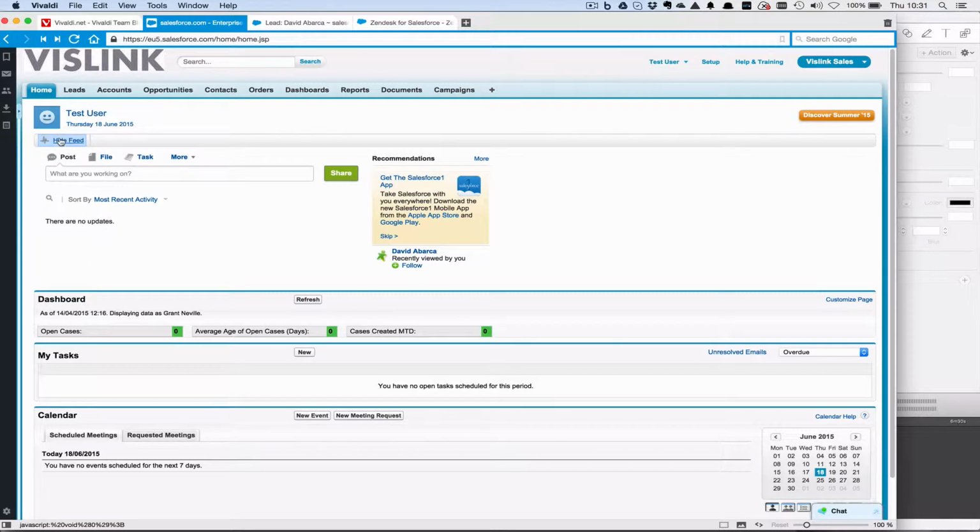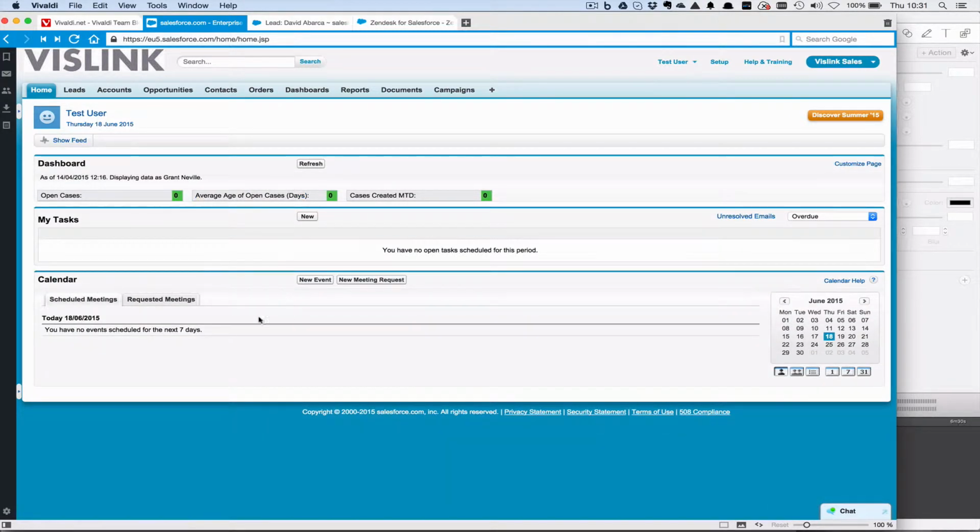The other thing I generally do is hide the feed, because again that uses up screen real estate. So the first place you would go would be the leads tab. You can see the tabs for different elements of Salesforce across the top. They're pretty straightforward to understand. Leads are sales leads, people you've maybe not dealt with before, new potential pieces of business.